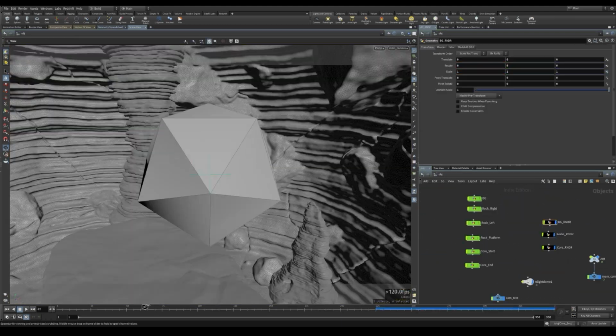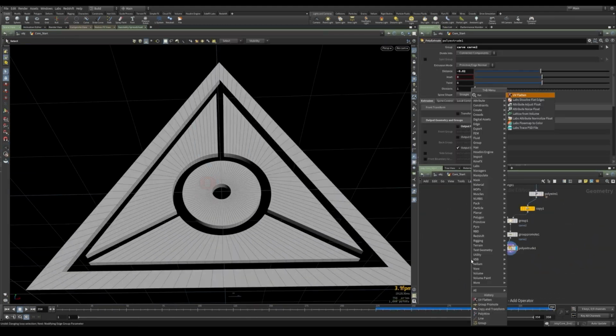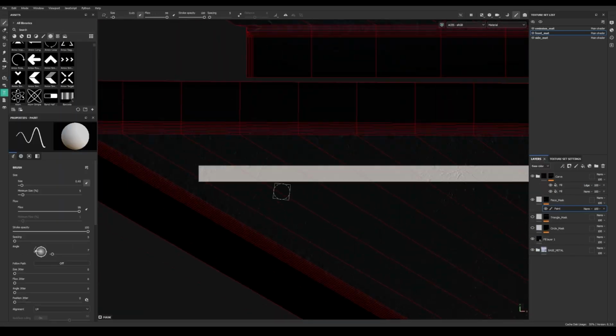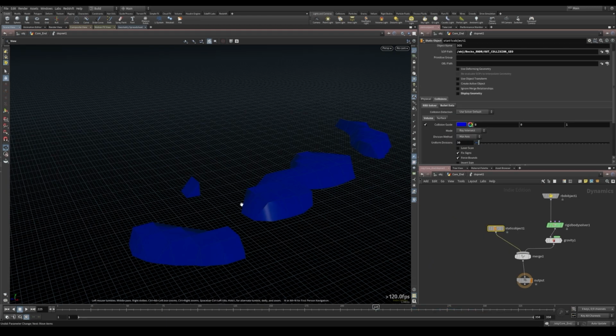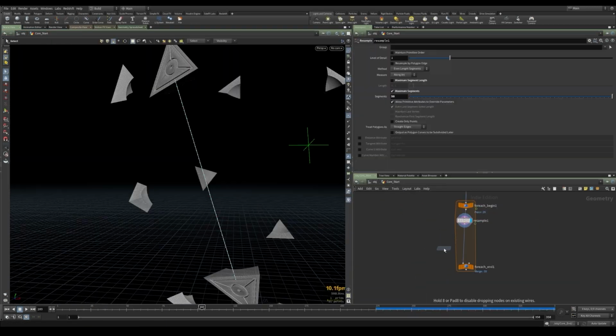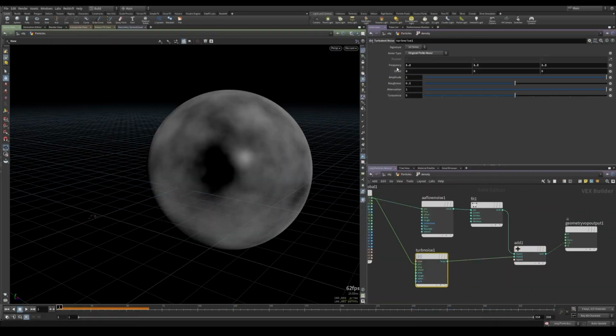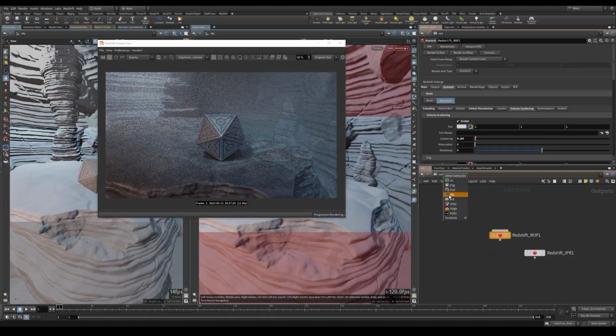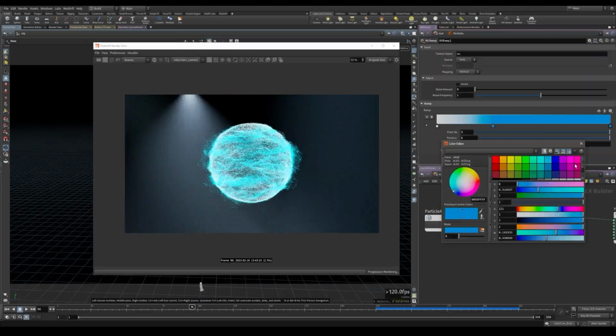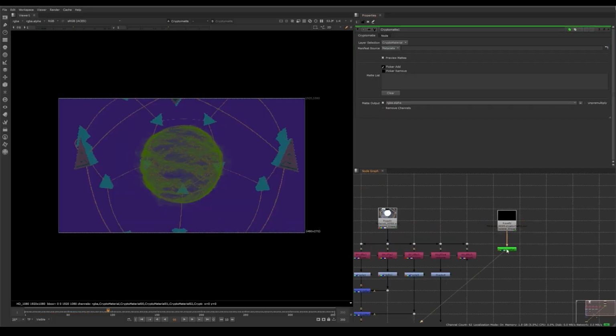We will model the core with different procedures, create a texture for it in Substance Painter, then we're going to animate it both with keyframes and dynamic simulation. We will also add a Plexus effect to it, and then we will create our particle simulation. Finally, we will create some lighting setup and some AOVs to composite the shot inside Nuke.